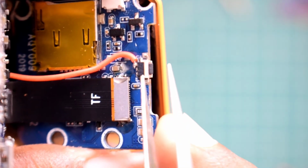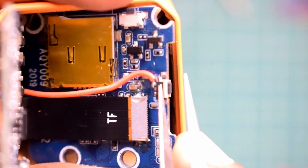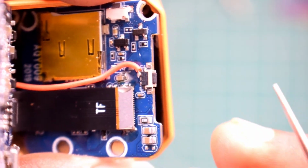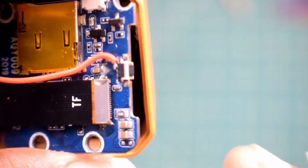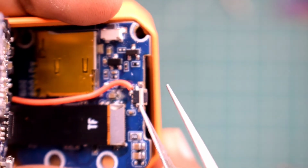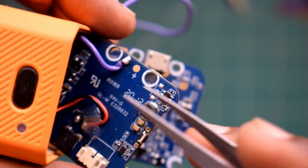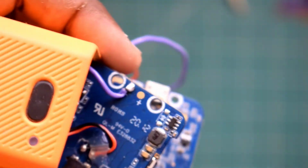So there will be 3 terminals on this switch, and you can solder either the left terminal or the right terminal. Make sure to not make contact with the middle terminal of the switch. So carefully run the wire through the middle section of the PCB board so that you are not touching any other components.